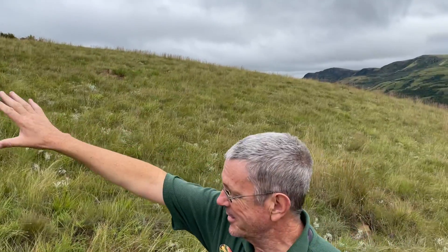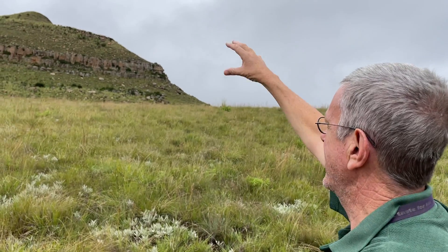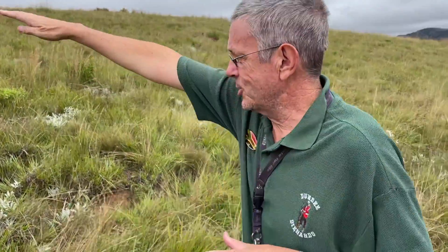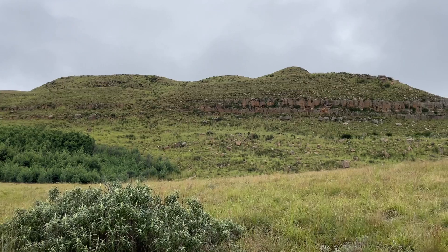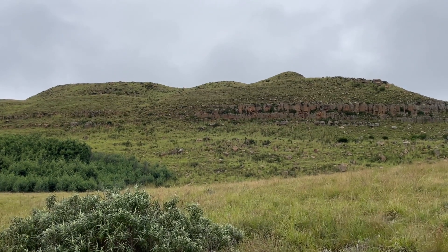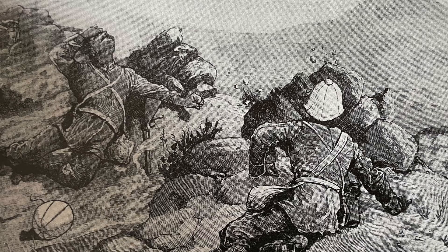From here you can clearly see that little pimple — Gordon's Knoll — which is now the highest visible part of the mountain. That's where the 92nd Gordon Highlanders were. The Boers had to cross 100 to 150 metres of open ground to reach it. What they did was have the older men fire onto the skyline to keep the British heads down, and in small groups of five to ten they would run across the open dangerous ground and take up a position directly underneath the cliffs and back into safety. Surprisingly, the British troops were not ordered to build any defences — though some units used their initiative and began piling stones to make makeshift breastworks or sangers.